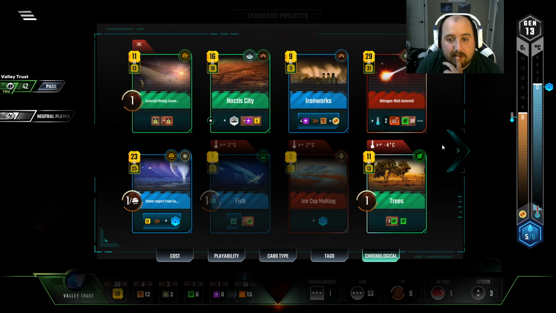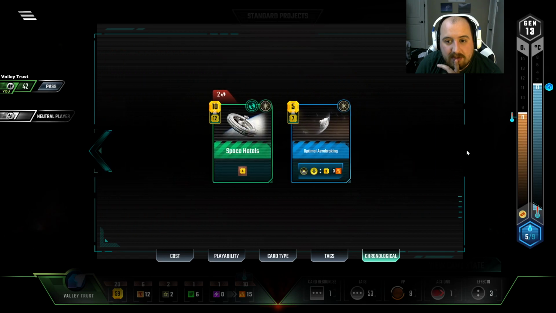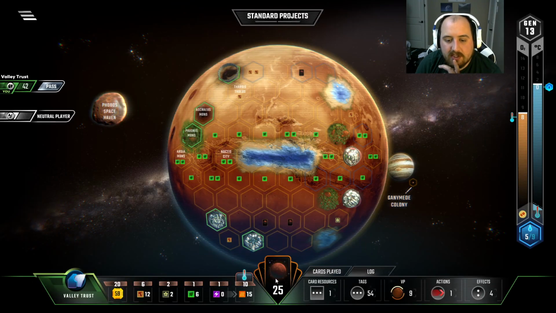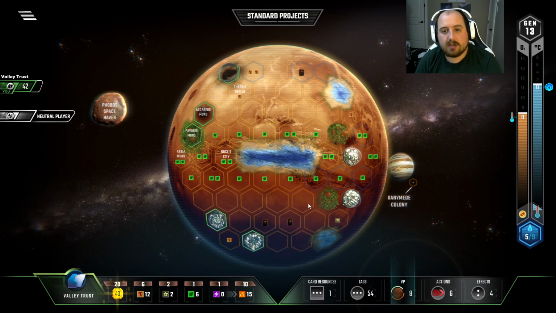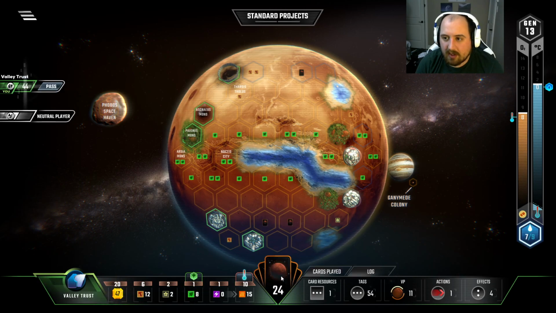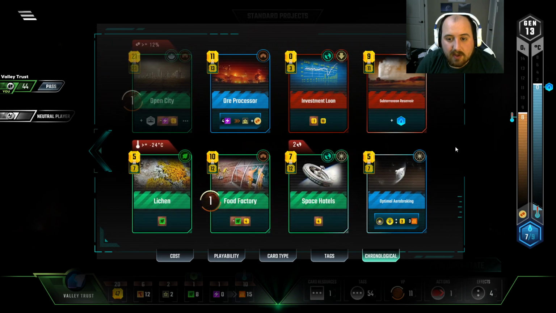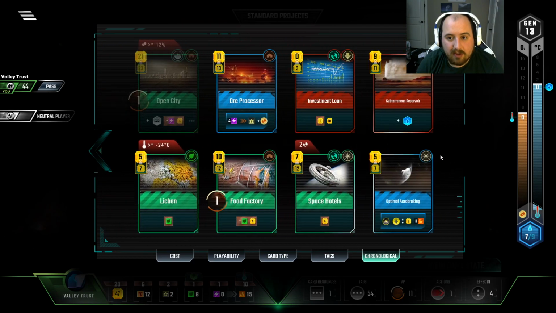Oh, and now I can't play my domed crater. Well, that solves a lot of issues for me. Let's play Earth Office because it's free and I don't want to screw it up. Lake Marineris. I mean, now I'm upset because I did really want to buy that city here, because then I could have put my greenery into the pocket and everyone would have been jealous. With ice cap melting on the way as well, we're looking pretty good. We have 2 events that are going to make oceans pretty cheap.